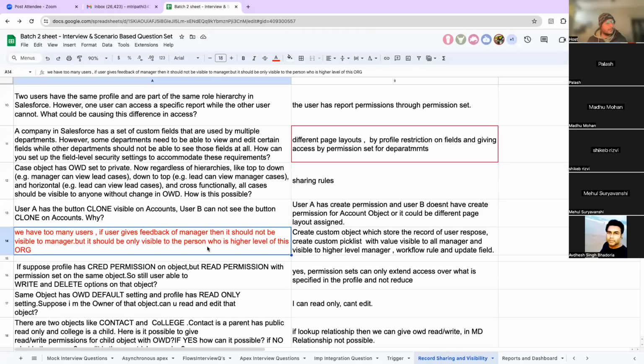So role hierarchy is out of the picture. You need not do that. Just a simple sharing rule or simple manual sharing can do that. If you want to automate, then you will create a sharing rule. Whenever you provide feedback for a manager, share it with the manager's manager. If it is not possible to do it with the sharing rule, then you can also try to do it with Apex sharing as well. But we have to share the feedback record. Consider feedback is just an object, and you have to share the record of that feedback. So sharing rule, manual sharing, and Apex sharing are the options. Whichever is easy for you and suits your need, you can choose that.